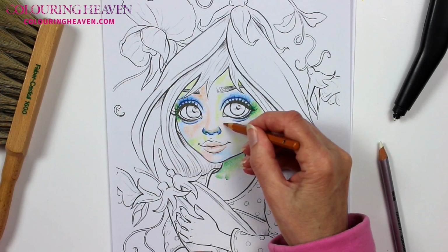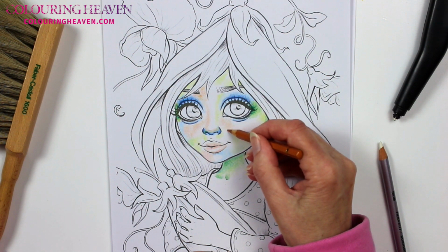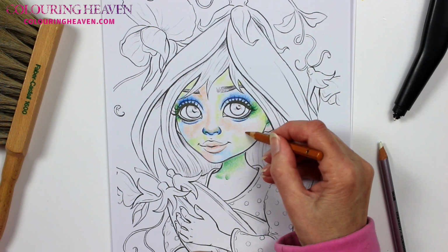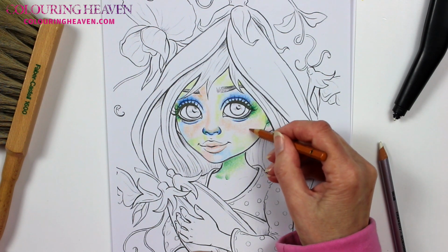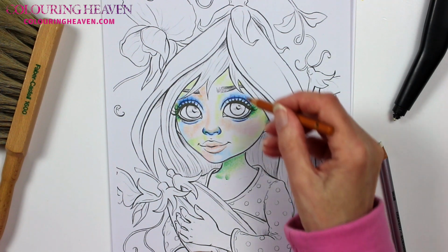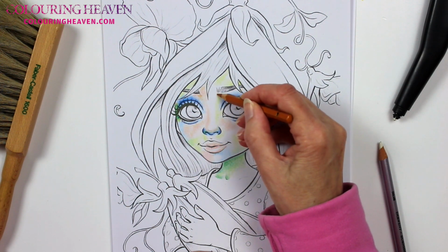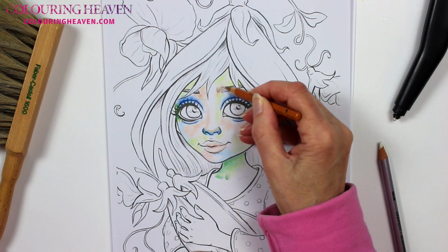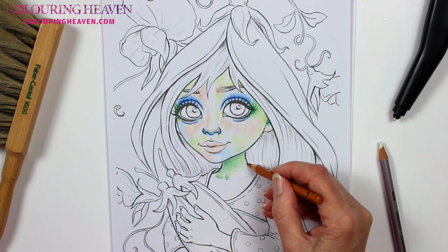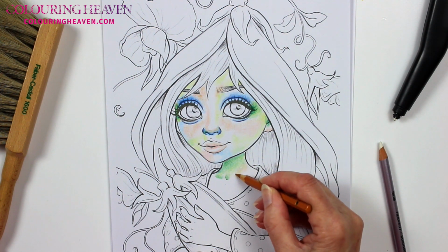Then we've got this area, the other cheek, just going to come over to meet up with the green at the side of the nose. And we're going to come right round here, meet up with the greens. And I think I'm going to put a little bit, so I've got some here, so I'm going to put a little area here on the other side so it matches a bit. I've got a bit on the ear, and I think on the neck I'm actually going to make this area here a bit more of a pinkish shade that's merging into the green, and this other collarbone shadow.